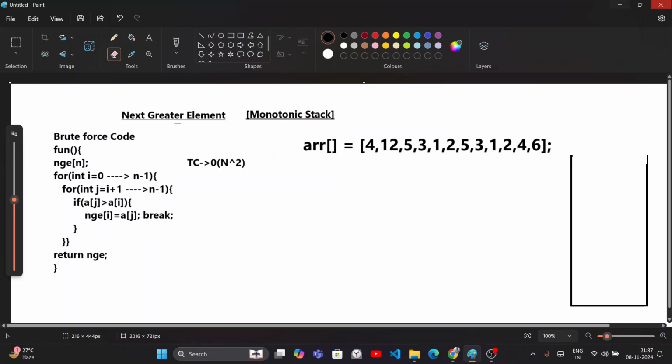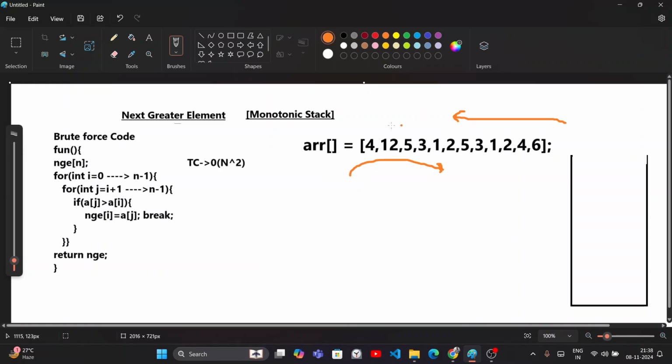In this stack, the main question that arises is from which side I will traverse, whether from left to right or from right to left.